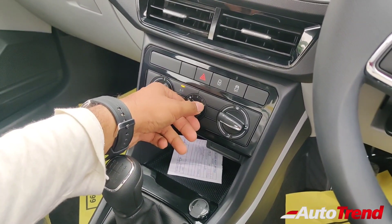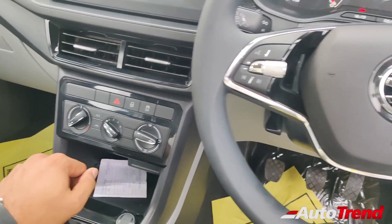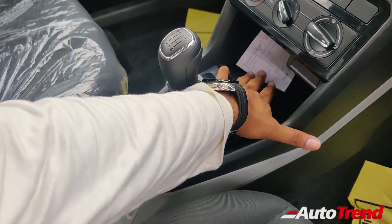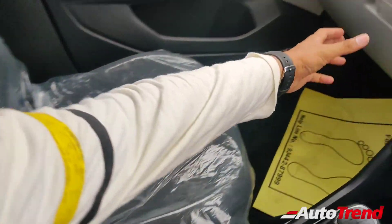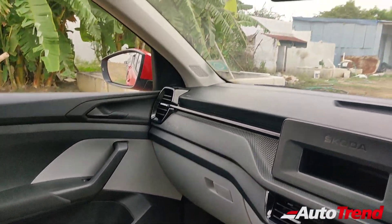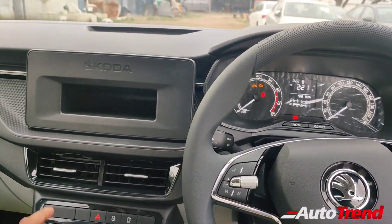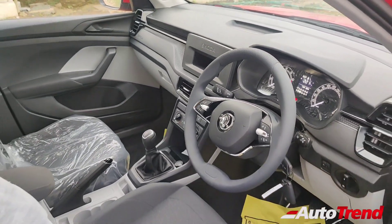This car gets manual air conditioning, while all variants of the Skoda Kushaq get ESP traction control with hill hold, along with multi-collision braking and brake assist. The tyre pressure warning system is also integrated into the instrument cluster. Talking about storage spaces, all variants get the large cubby hole underneath the centre console, and there is also the adjustable centre armrest with a decent level of storage capacity. While the glove box size remains exactly the same, there is no cooling function on the Active or Active Peace. Coming on towards the roof, even this entry-level variant gets a day-night adjustable IRVM, along with individual LED cabin lamps for everyone. So the only difference in this cabin is the absence of an audio system, which is not a bad idea at all, as this car can be perfect for modifications with aftermarket options.